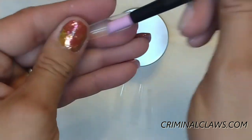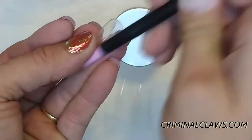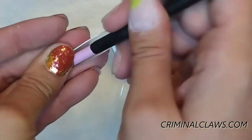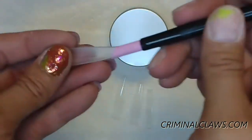Because if you've seen people, instead of using a pumice stick or a drill, they actually end up etching the inside of the tip with primer. Monomer actually does the same thing. It melts the inside of the tip to a certain degree.